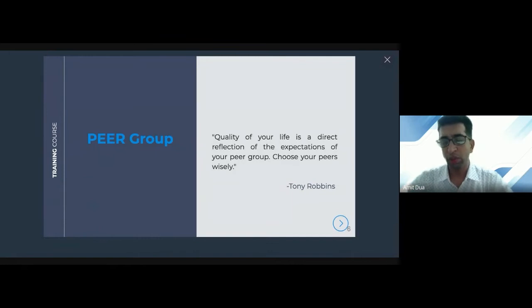So why the peer group? If you remember, one of the second components apart from training is the peer group. So the quality of our life is a direct reflection of the expectations of your peer group. So if you are at BITS Pilani, of course the environment is such. The environment also constitutes the peer group you are with here. They always keep you on the edge. There is never a time that you can get relaxed, at least from the academic point of view. It has been observed that the environment is set by the expectations from your students.